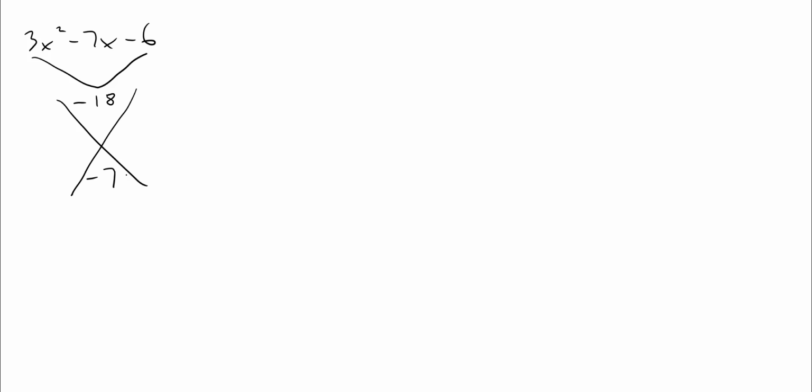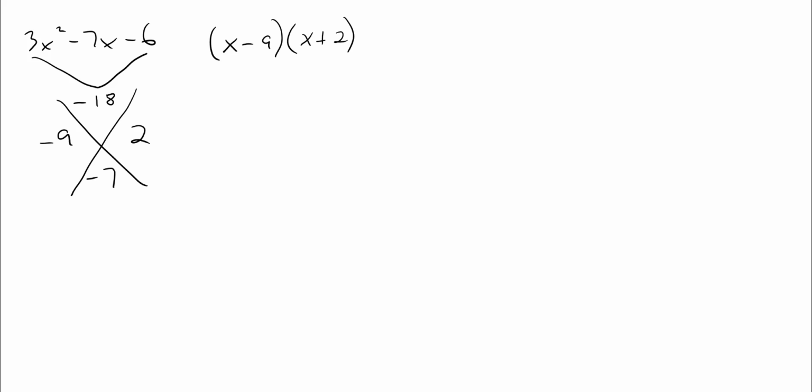Okay, once again, numbers that multiply to give you 18. And I know a lot of you guys want to say, well, I mean, there's a lot of numbers here. Okay, but you can say 9 and 2. And does that make sense? Because one has to be positive, one has to be negative. And think about it, 9 minus 2 is 7. That's perfect. So 9 and 2. And of course, which one's negative? The 9's negative. So 2 minus 9 is negative 7. Okay? So basically what you have is x minus 9 and x plus 2.